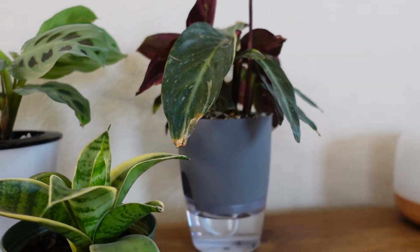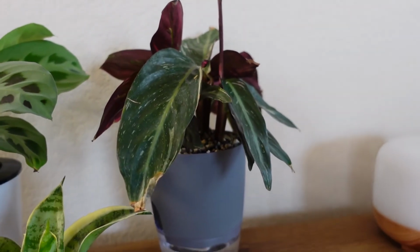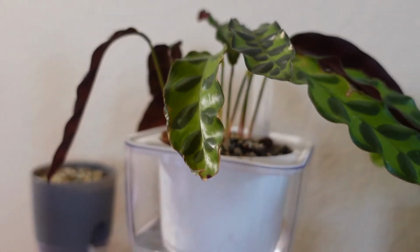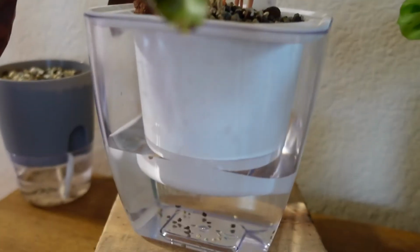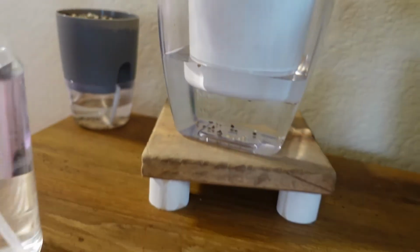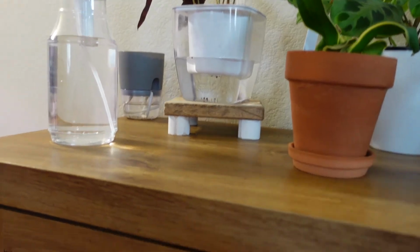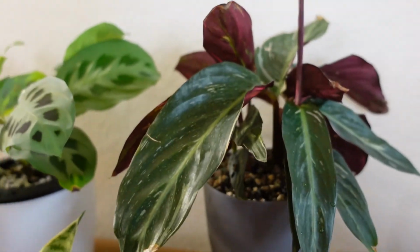Okay guys, they are in place. I went and put some water in the reservoirs. There's the Trio Magic Star, and there's the Rattlesnake Calathea. Both have adequate water in the reservoir. I do wish I had put some mesh or something to stop pon from falling through there, but this is what we're working with, and really it's not the end of the world. It's just an aesthetics thing, so here they are.